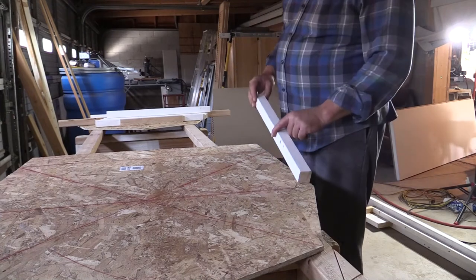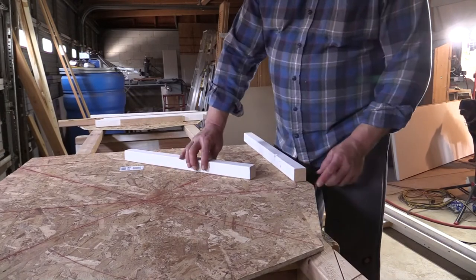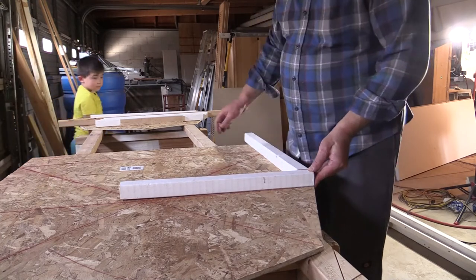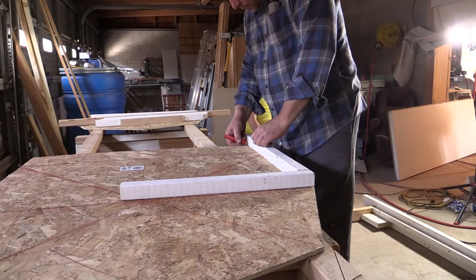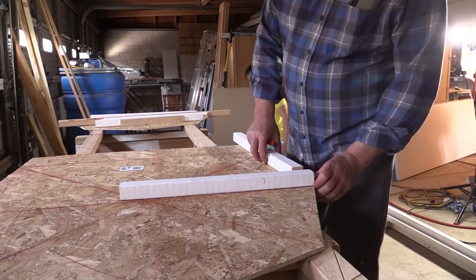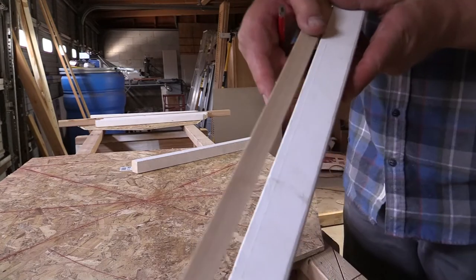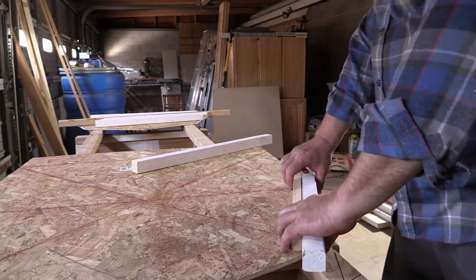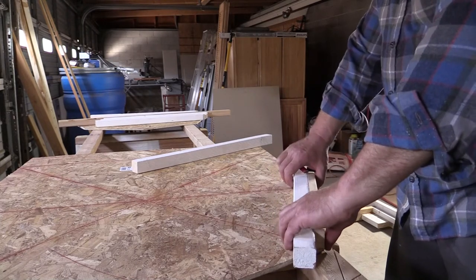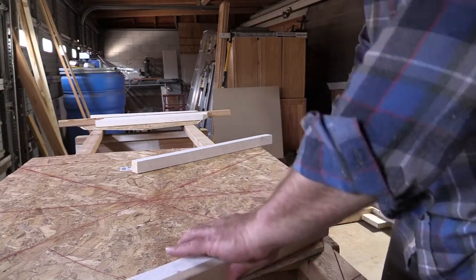Using 2x2s. It's actually 1.5 inch. Put one here, it's not long enough. And on the side, this is the 1.5 inch mark. Put one there, put it up against that, and mark it at the bottom. And then we take a 2x2 and a 1x2. We're going to line it up with the edge, outside edge. Put your line on this side. Do that all the way around the top.